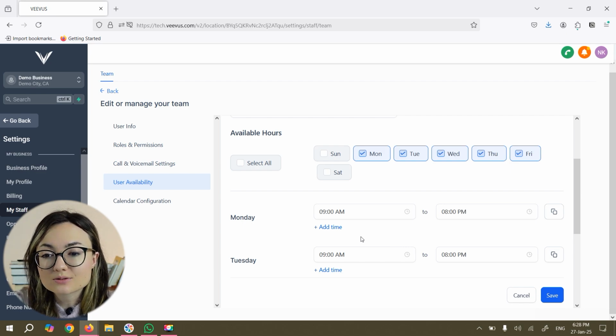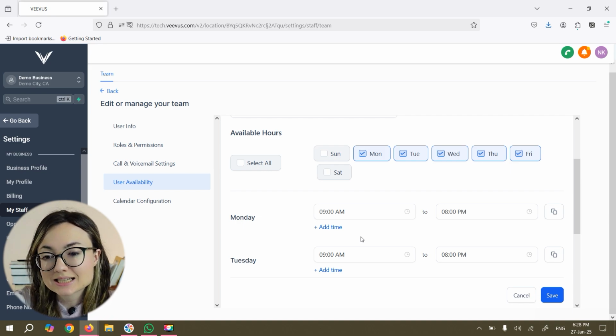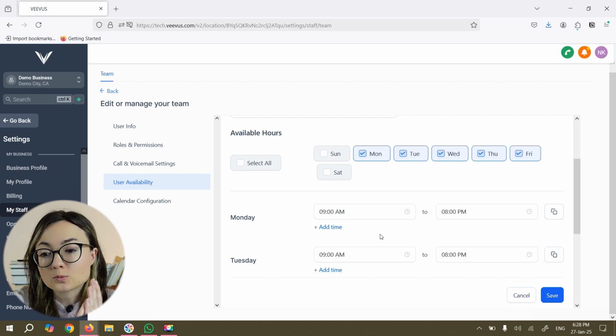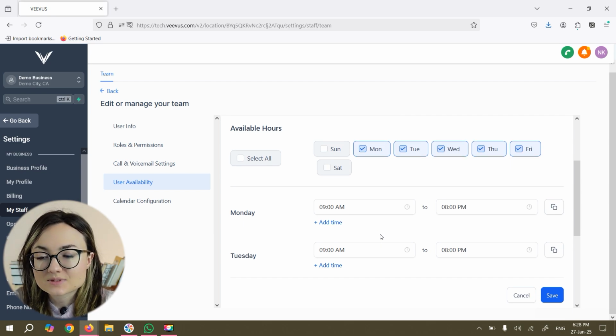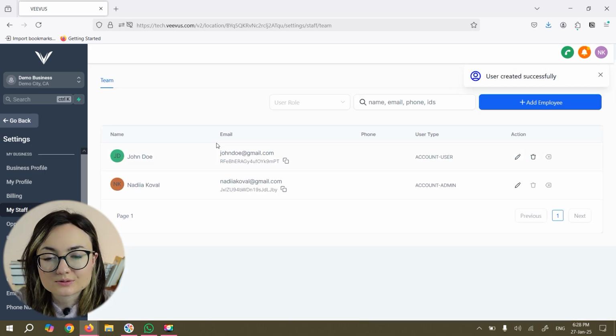So that's something to have in mind, because in one calendar we can assign several users, and different employees might have different schedules, and from here you can set up their schedule, and then automatically it will be updated in the calendar to which they're gonna be assigned. So we're gonna save this one, and we're gonna add one more user just for the sake of example.